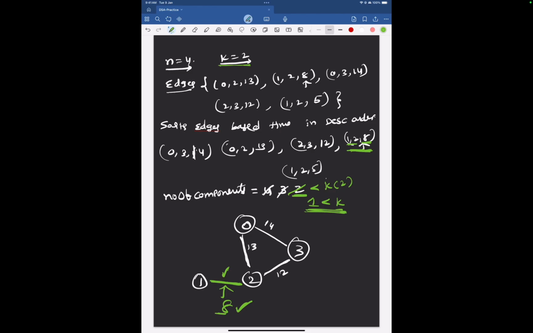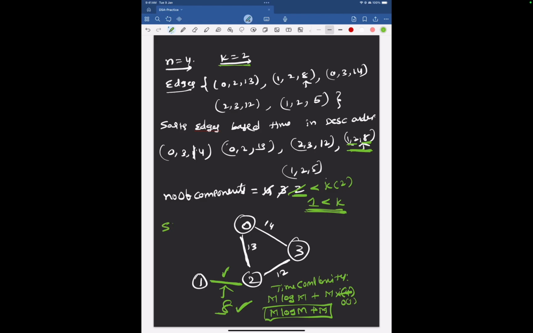Now let's see the time complexity here. What are we doing? Let's say you have m edges. You are doing sorting, so that is m log m. Plus, we are creating the graph only once, right? For m edges, we create the graph only once. So obviously, this graph time is going to be constant on average, so the time complexity will be m log m plus m. That's it. So this is our time complexity.